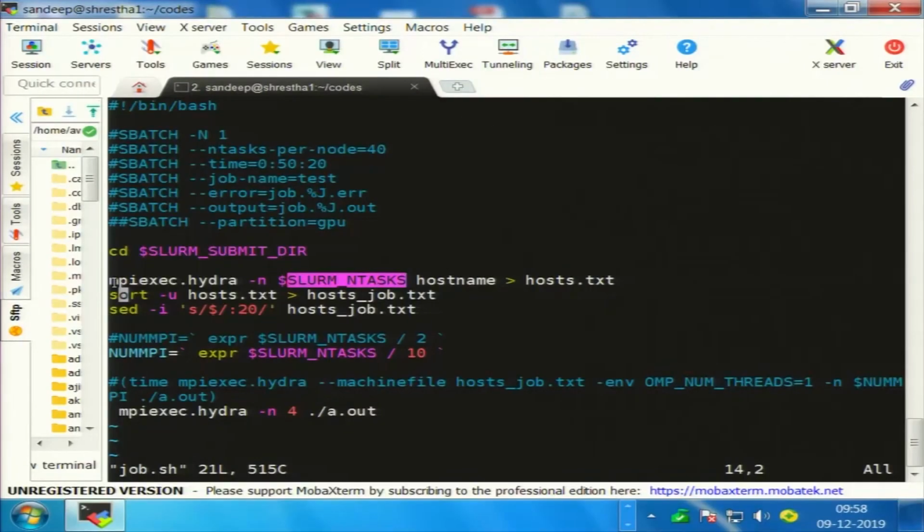Hostname is a Linux command which will give us the name of the host wherever the command runs. So it's not an MPI program. Now I redirect the output to a file, and then I sort it, find the unique entries, and create another file from it. So now I can specify how many processes we want per node. This is particularly required when we have a hybrid requirement, when we want OpenMP and MPI to go hand in hand.